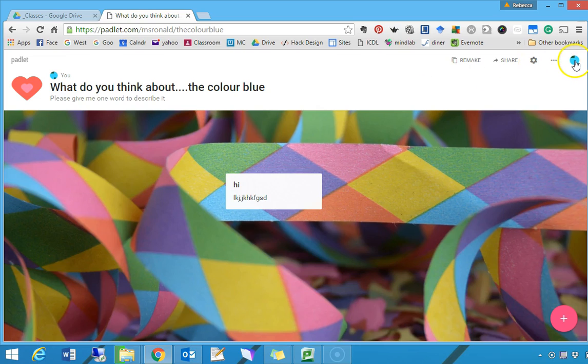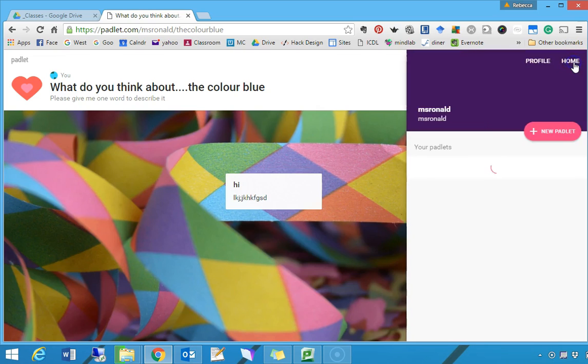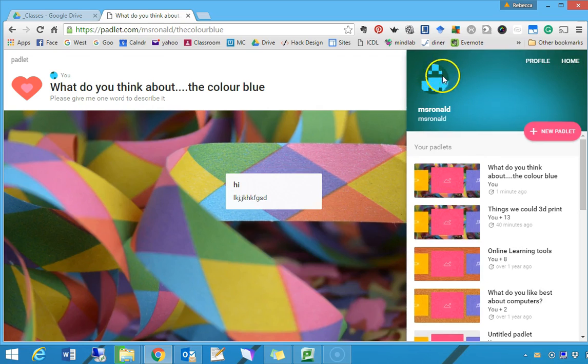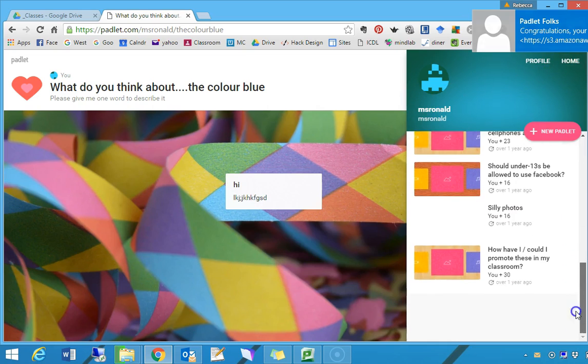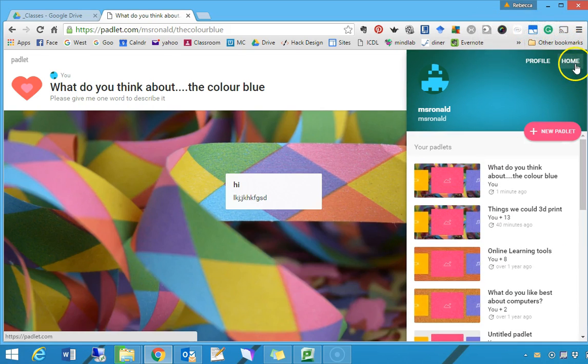So I'd need to log out, and this little dot over here is my login thingy. It's made me a picture. I didn't make that picture. And I'm going to go, where's the log out button? I'm not seeing it. Somewhere you'd think there would be a log out button. I wonder if it's hiding behind there. No, not really. Okay, I'll go home.